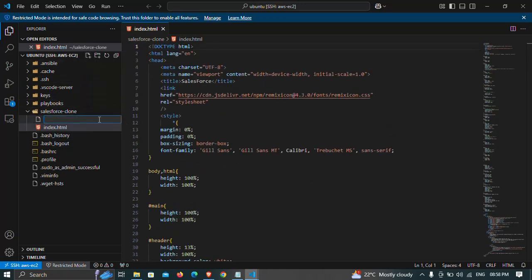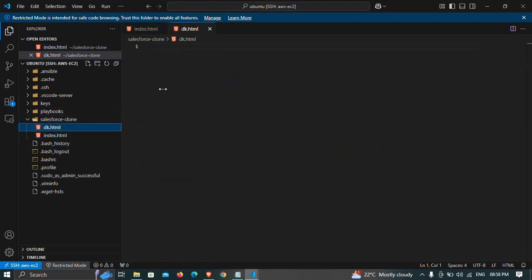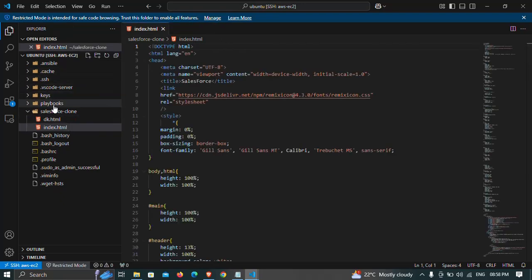So let's say an index.html file is there. Okay, so there is already a file. If I make such a file, I can make use of, okay, I will have to download the extensions.